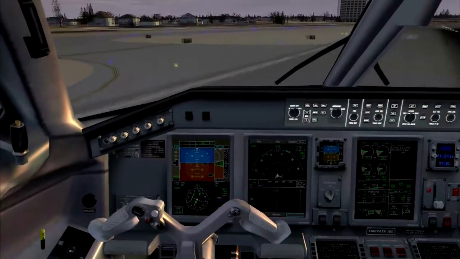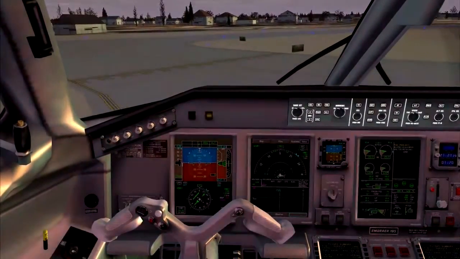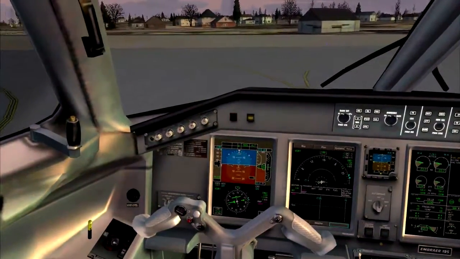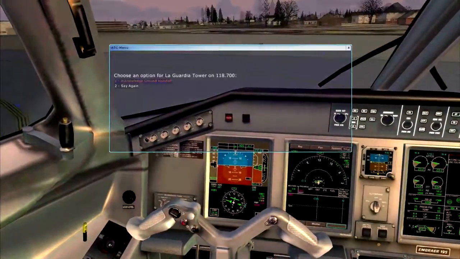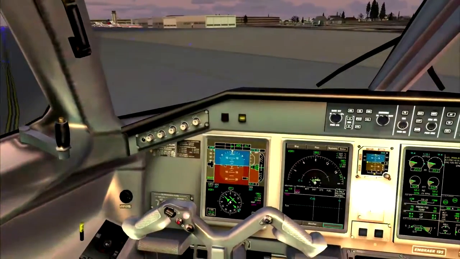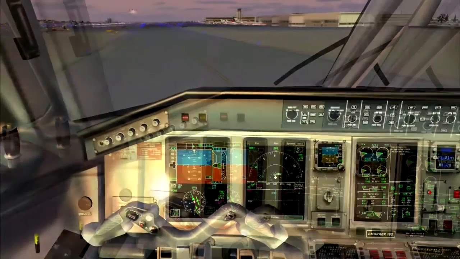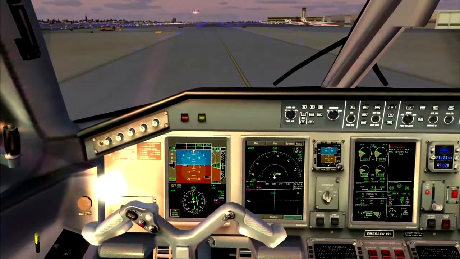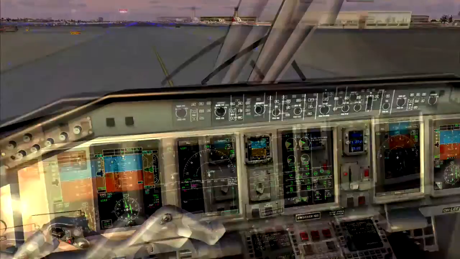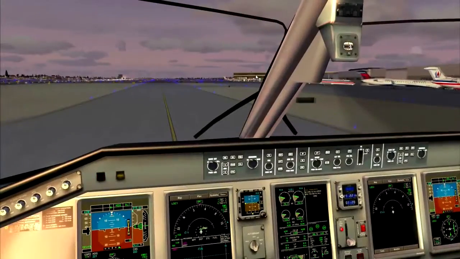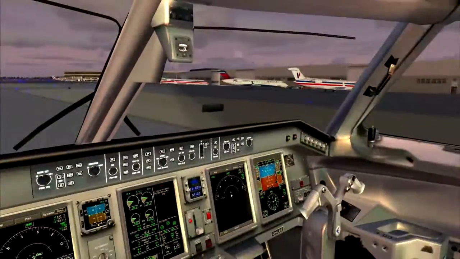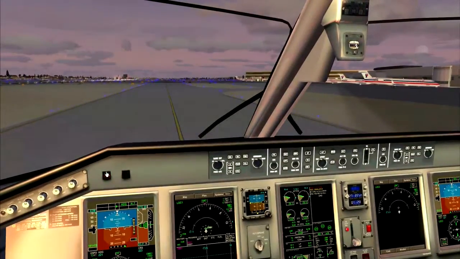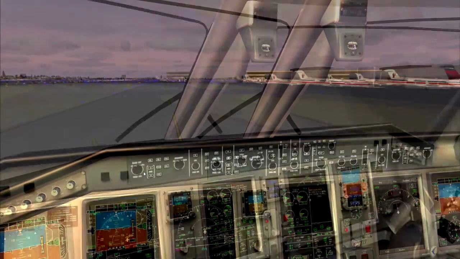Okay, so I made it without killing myself. Embraer, contact ground on 121.7. Going to 121.7, Embraer. This flight was not as smooth as I anticipated. However, I was able to get down without killing myself. Just about out of fuel, by the way. I'm going to go ahead and just park somewhere, and I'll show you what happens when I kill the APU even with the engines running.